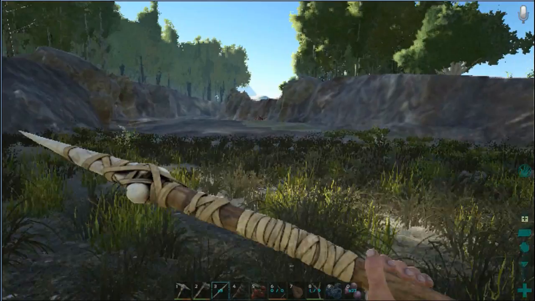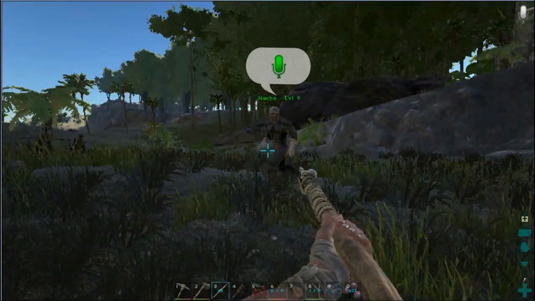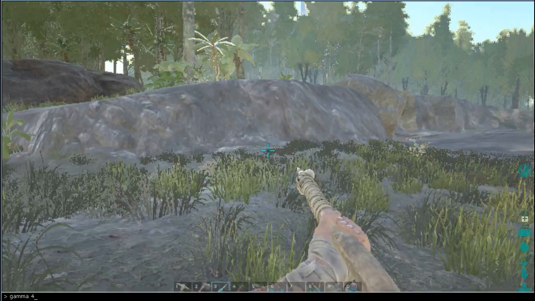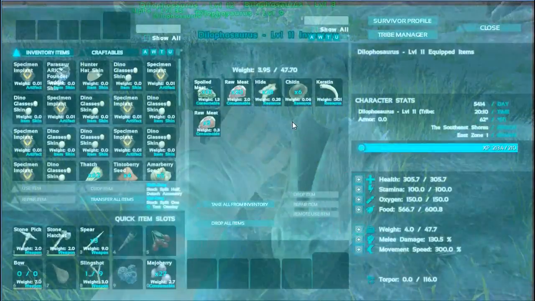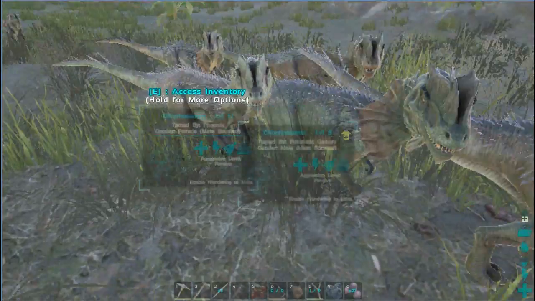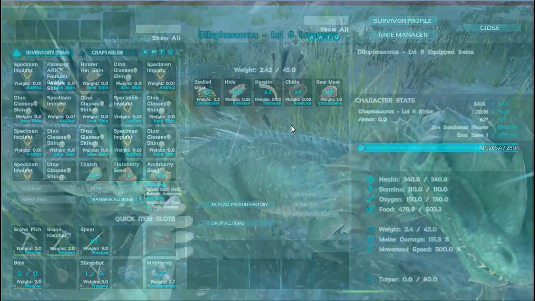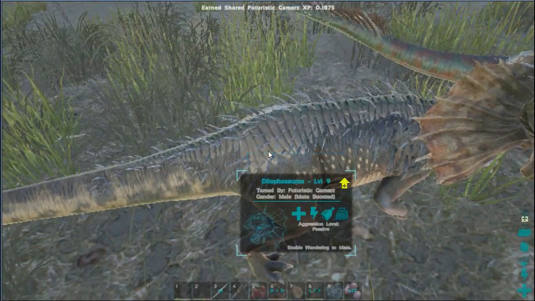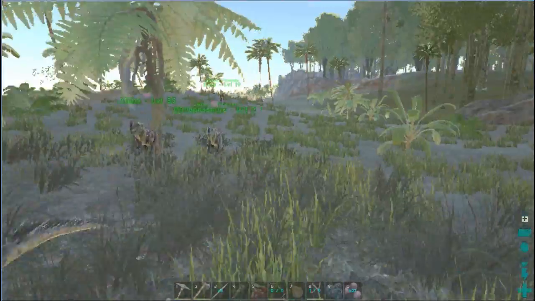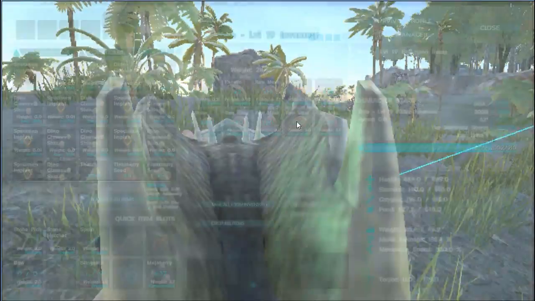Oh, there's a raptor. Raptor. Do you have some rocks? Alright, do like gamma like 3 or 4. I left rocks on one of these. I need those right now. Probably left them on beta. Yeah, I did.